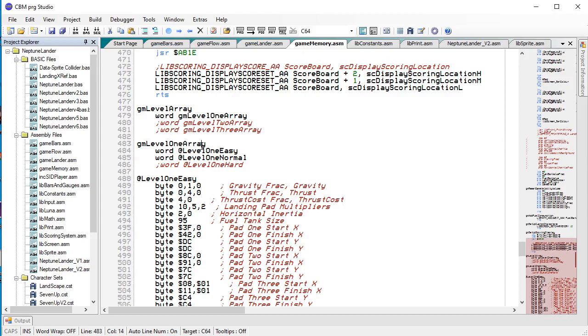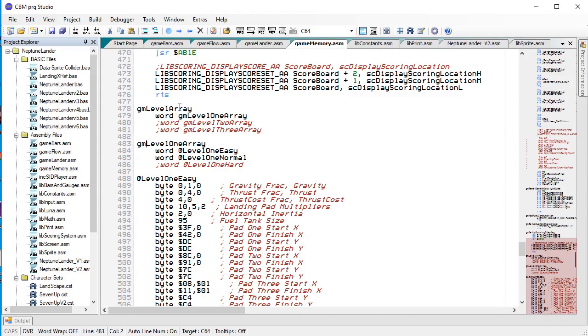So we can keep this game level array, because that can be our array for the game level. But then we've got this game difficulty array. But you've got to remember, we make the difficulties the same for each level, so the thrust and all that will be the same for every level. We don't want to make one level more difficult, with stupid values. I think that's wrong. I think we just need two arrays, one for the game level and one for the difficulty level. So this is effectively the difficulty array, not the level one array.